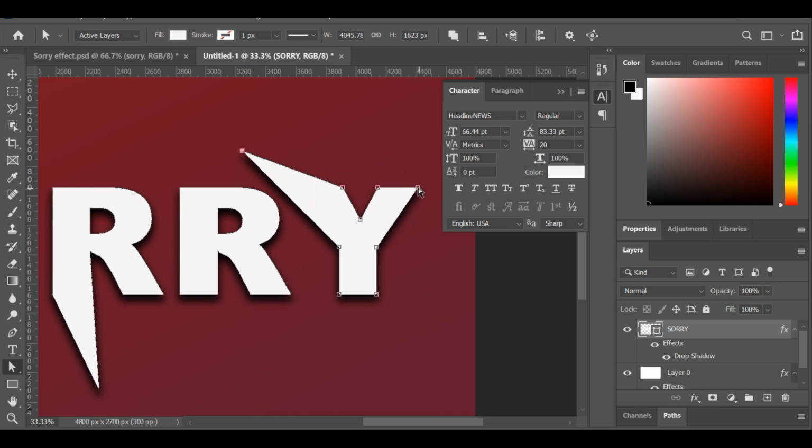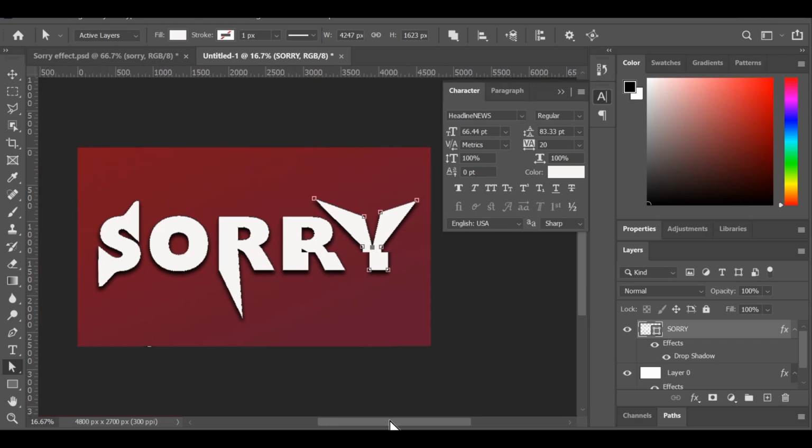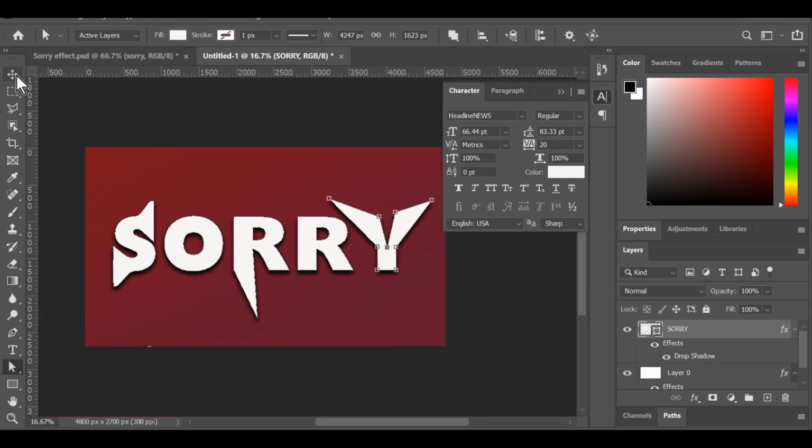Now we come back to this side as well and stretch it. Okay, now the middle part is also important, so we are going to look at that and stretch it down. All right, now we have our text in this particular form. This is the first phase of our transformation.